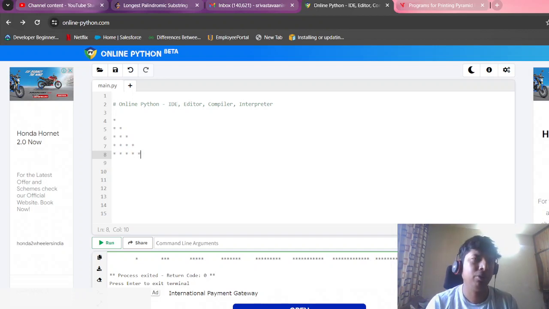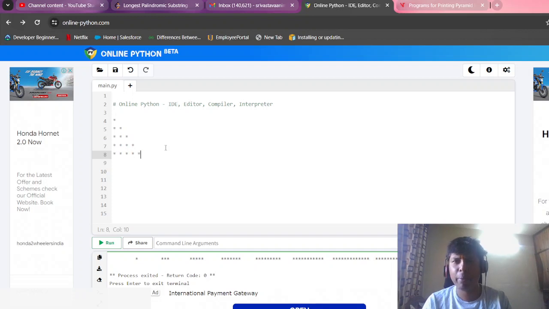So you can see there's a pattern on the screen. This is a very basic pattern, and I will be bringing a very new and a bit difficult pattern also in my upcoming videos, but let's start with a very basic one. So this is basically called a right angle triangle pattern, because if you see the shape of the stars, it is a right angle triangle. So how do you get to this pattern? The main logic behind this is how efficiently you can use the loops in Python.